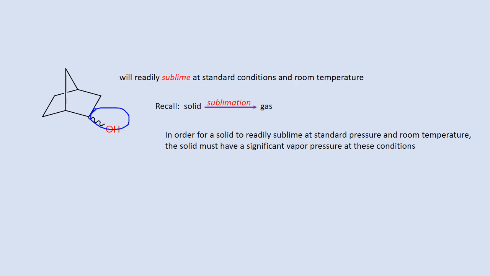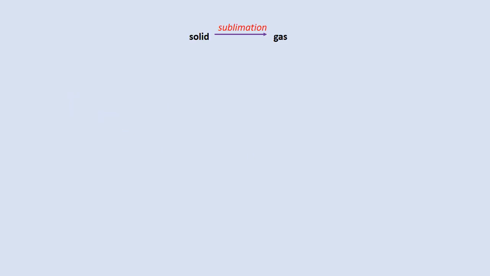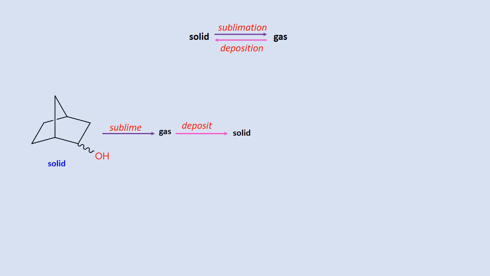A solid that doesn't have a smell associated with it, but that you guys are probably all familiar with, is dry ice. And if you've ever seen a block of dry ice sit out over time, it never will melt, but it will go away as it enters the gas phase. And so that's an example of sublimation. Of course, the opposite of sublimation is deposition, and that is going back from the gas to the solid phase.